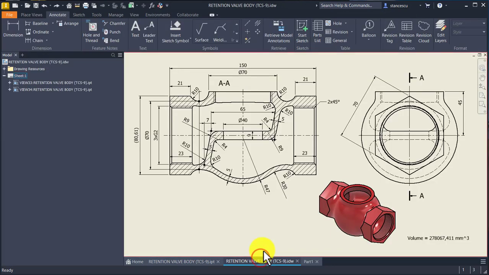Now we want to create this hexagonal feature with the distance of 70 between parallel sides.